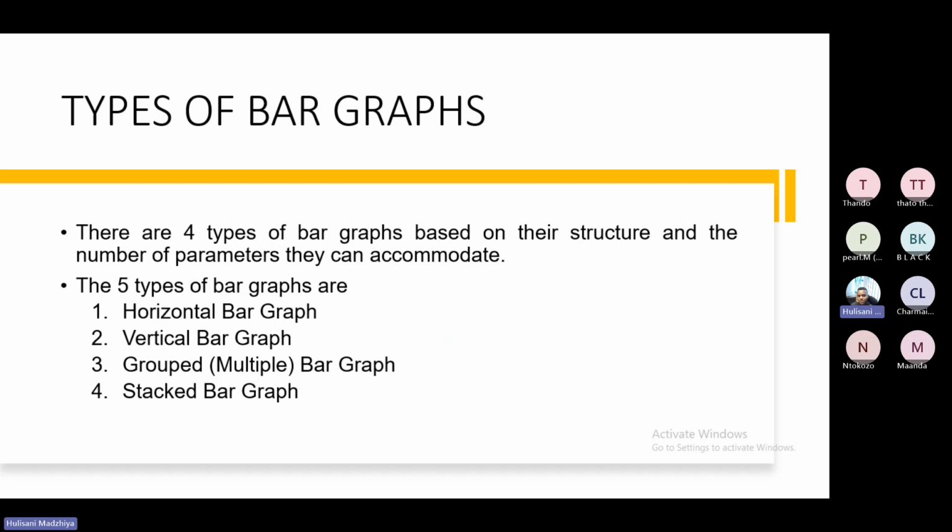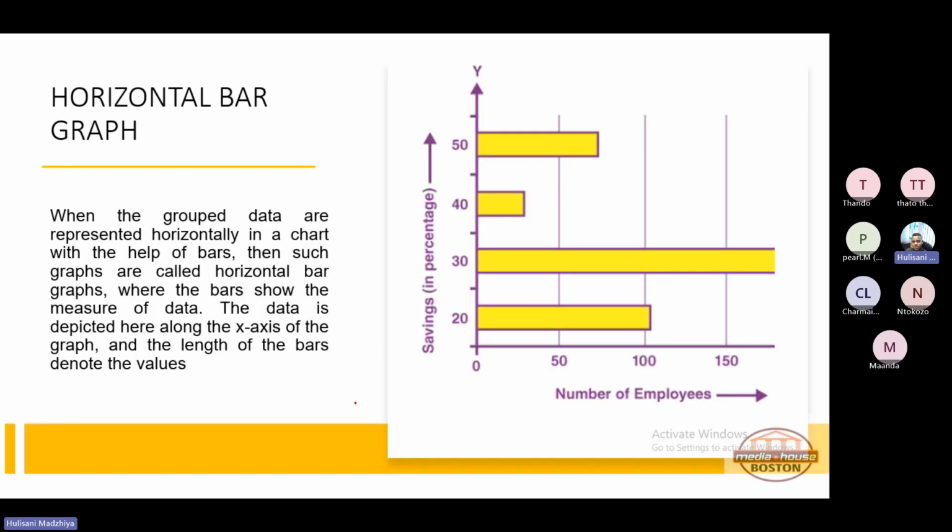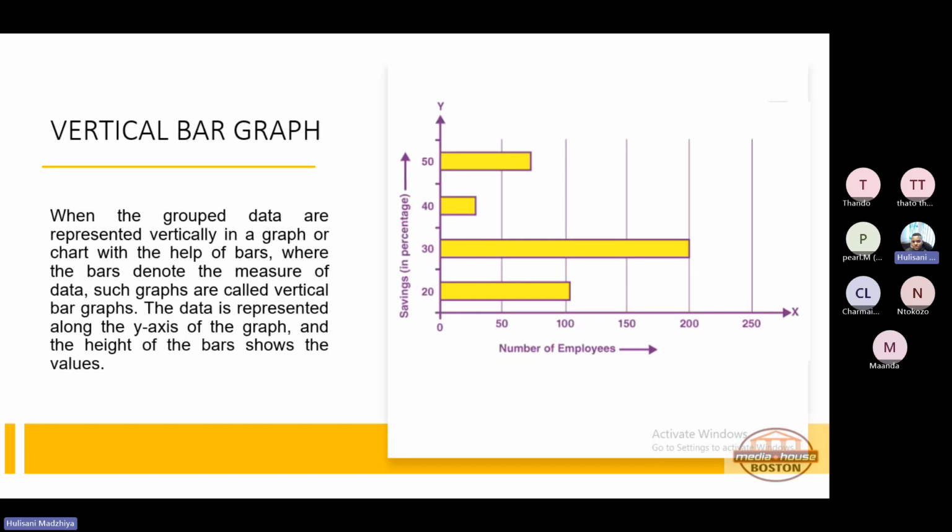And we've got types of bar graph. Types of bar graph: we've got horizontal, vertical, grouped, which is multiple bars, and stacked bar graph. So in terms of presentation, this is a horizontal bar graph. It's laying down from left to right. Your bar graphs are starting from your left side to your right-hand side, whereas vertical is the other way around. So vertical will be starting from the bottom going up.